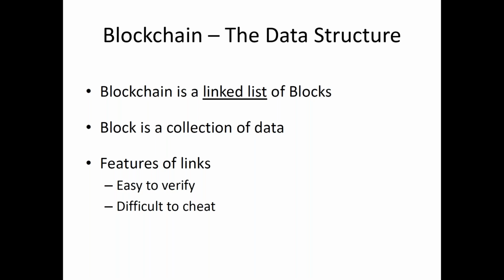For those of you who are computer savvy, you know that blockchain is a linked list of blocks, where a block is a collection of some data. What data it is, what the data means is all application dependent. Linked lists have existed for a very long time. An important feature of this link is that it happens through a cryptographic mechanism called a hash, which makes it easy to verify and extremely difficult to cheat. When I say difficult to cheat, I mean computationally infeasible to reverse a hash and find another piece of data that matches the hash.